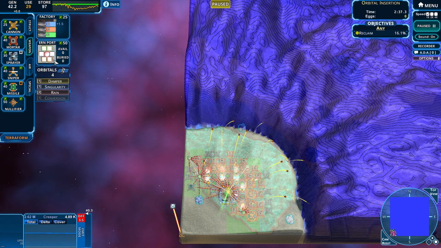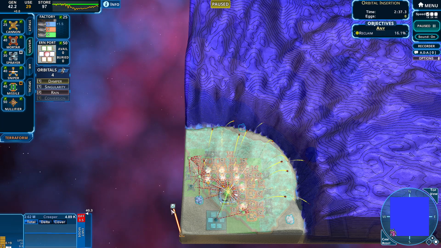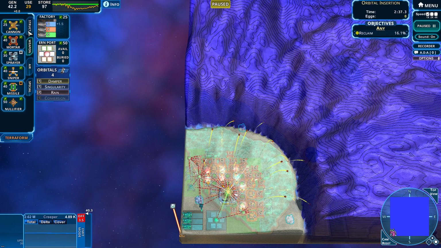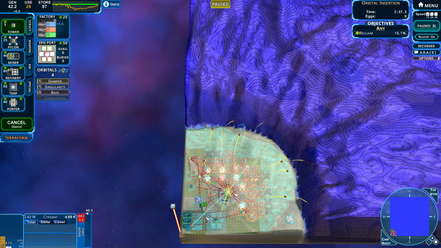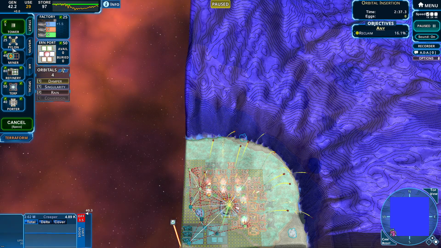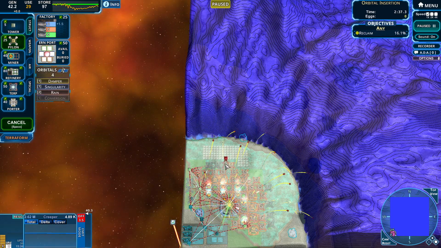So we're going to now want to throw up an urn portal. And then a factory. Let's sort of fit in some towers around these. And then I want to start also, because we're going to need this eventually.